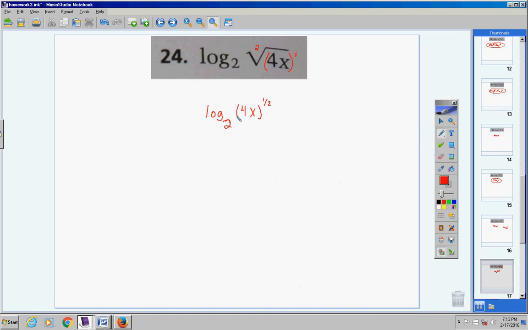Back to the beginning. We have 4x to the 1/2 power. Got it? So we write it like 1/2. Now, there's a power here and a power here, correct? Take your 1/2 and multiply it through, and you would have the logarithm base 2 of 4 to the 1/2 power, x to the 1/2 power, okay? Now, 4 to the 1/2 power really means what? The square root of 4. You guys know that. So 4 to the 1/2 power is really 2, the square root of 4, which is 2. So now I have logarithm base 2 of 2, x to the 1/2.